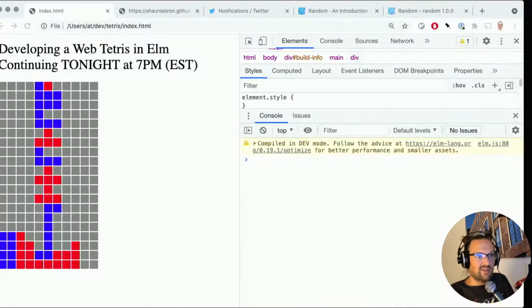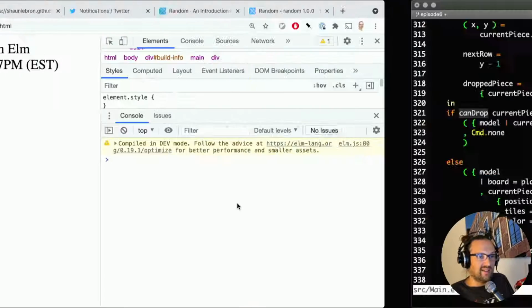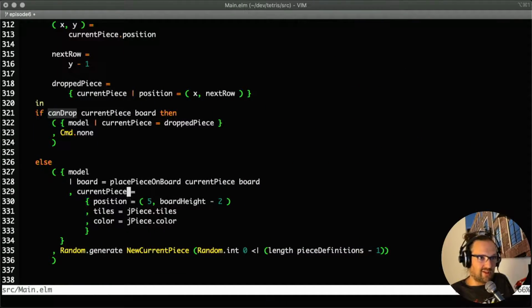So there's a potential for this time between where we cannot drop the current piece, but the random number is not generated yet. We should theoretically see this blue L, but apparently the time frame of that is so short that we never actually see the blue L appear before we replace it with the red T. But nonetheless, it's logically not right, so I want to fix it.